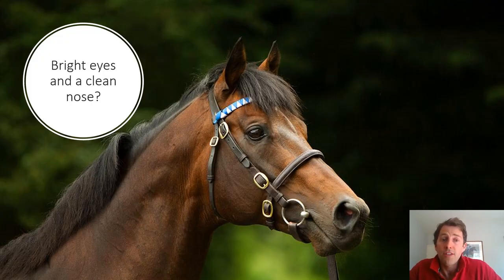The next question: does your horse have bright eyes and a clean nose? The eyes should normally be bright and alert, open, not closed, with no swellings around them. Nostrils should normally be clean. There may be a small trickle of clear mucus — that can be normal, particularly if the horse has had their head down grazing or eating from the floor. But anything more than a trickle, or anything that is white, yellow or green in appearance, should certainly trigger an alarm bell and prompt some further investigation.